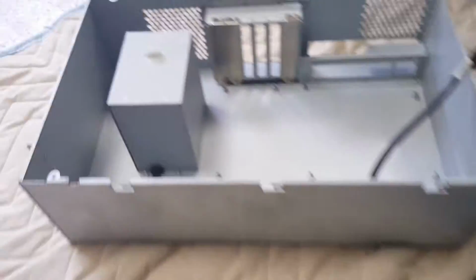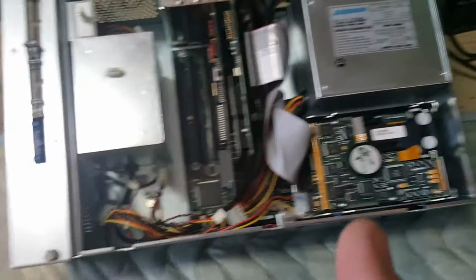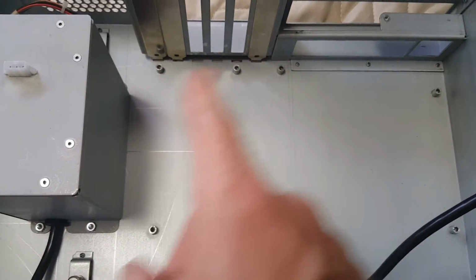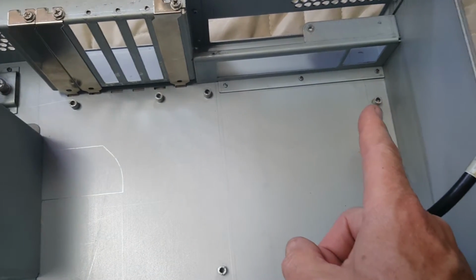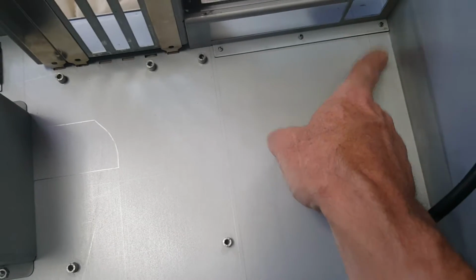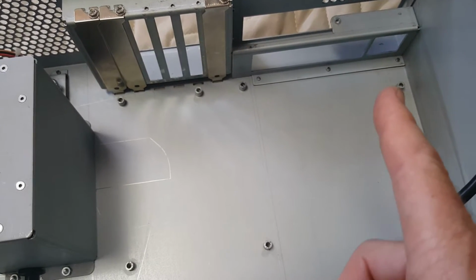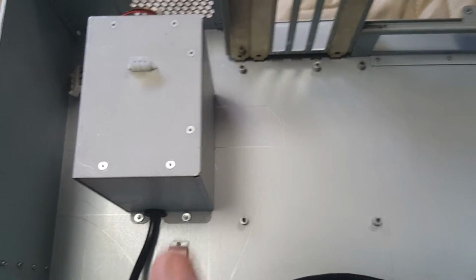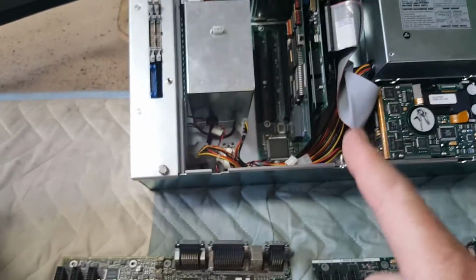So I began looking at the old Ebox, or actually the newer Eboxes, versus this prototype Ebox. The mounting for the motherboard was basically identical. I mean, all the screws were there. The only thing on this one, it did not have that stud right there. Not that that's an issue, because everything else was in exactly the same place. So I didn't think that that was causing the short, and ultimately it wasn't. I also thought that maybe it was the transformer between the boxes. So I switched transformers. Still had the same problem in this box.